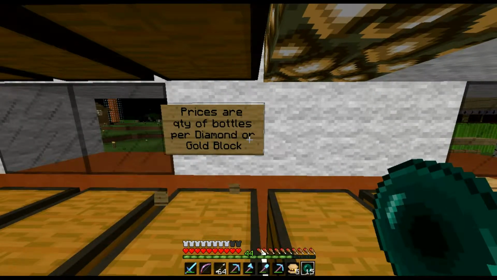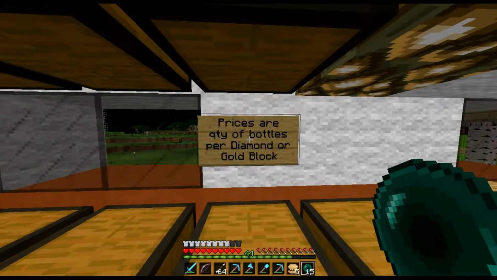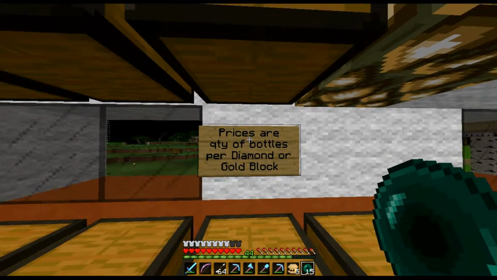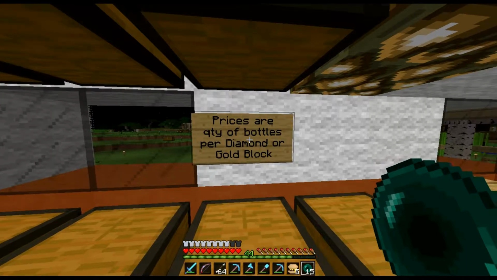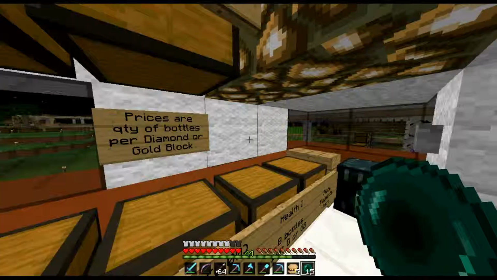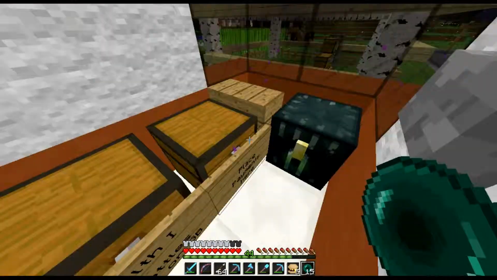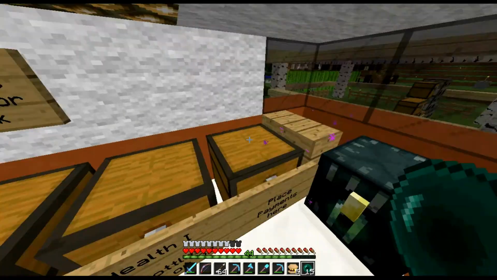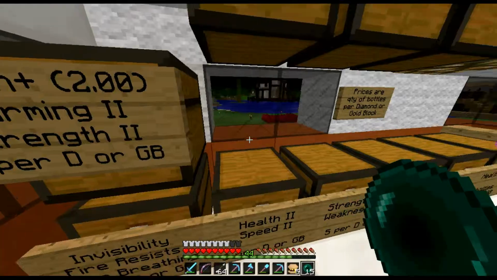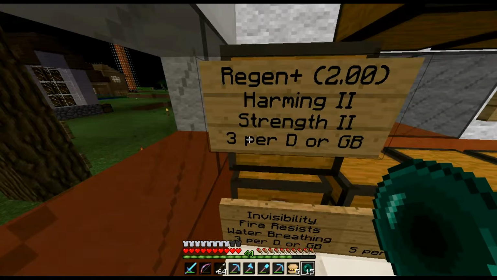So what have we got here? Prices are quantities of bottles per diamond or gold block. I figured that was a good exchange rate, and so we'll basically keep everything at 1 gold block or 1 diamond. And we've got an ATM here as usual, so that people can do that, and a place for payments to go in there. I think King Llamas might be my first customer, because he nearly came and bought me out a second ago.